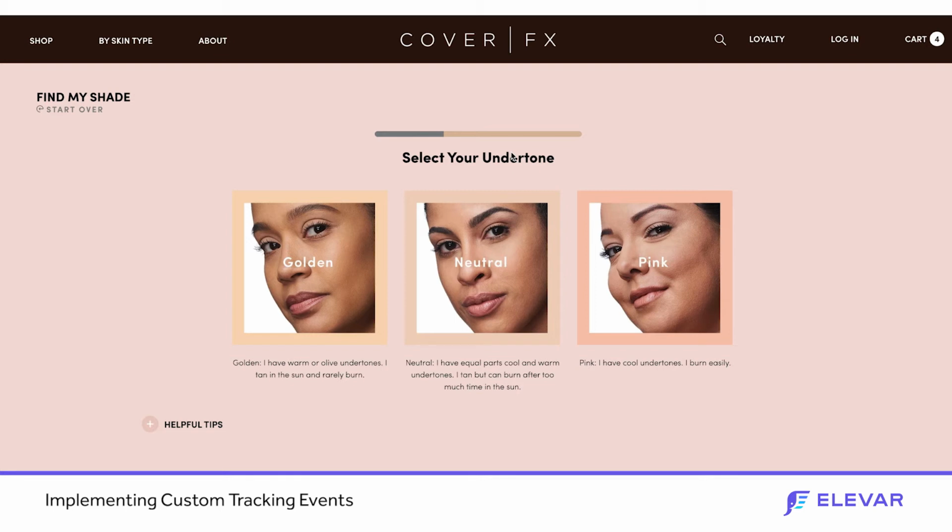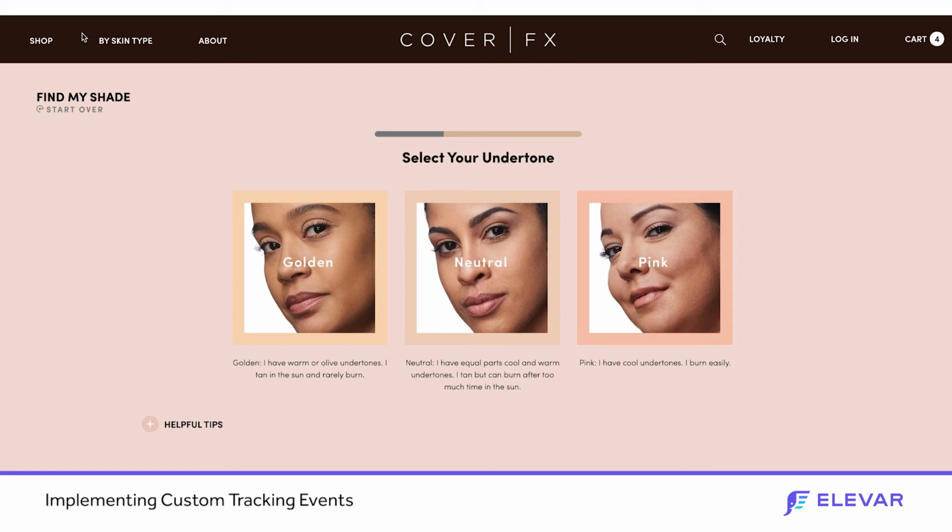So if you're asking customers questions specific about them, or about, in this example, your undertone or about your skin, you can push that data into Facebook and ultimately use that to build an audience based on exactly what they told you. So it could be based on their skin type. It could be if it's a sport quiz and you're asking what type of sports that they like. It really doesn't matter. You can just take, based on their answers, push that into events.